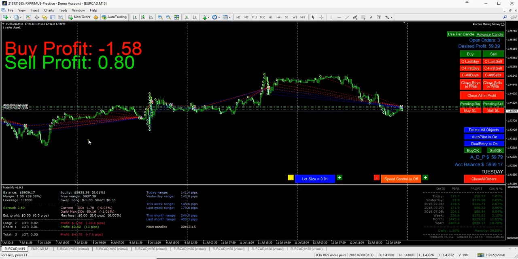Now I have this thing running on a demo account here. As you can see, it's pretty much the same EA, and it's coming in at 39.57%. You can see down here some of the statistics.